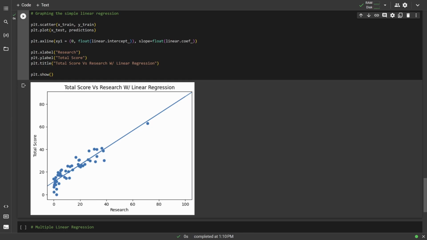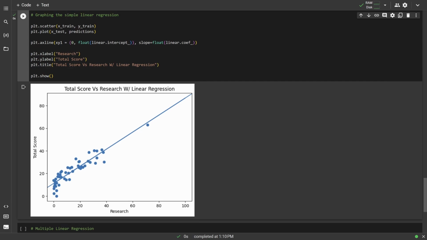We learned how to convert the pandas data frames into NumPy arrays, use those to generate our training and testing sets, and then use those to fit our model and look at all sorts of scores and this visual aid to help us see the accuracy of our model. So one last thing I actually want to do is look at the idea of multiple linear regressions. It's almost the exact same steps, except in multiple linear regressions, we just select multiple x variables instead of just one. Because it follows pretty much all the exact same steps, I'm just going to modify the code we've already typed instead of typing up a bunch of new code.